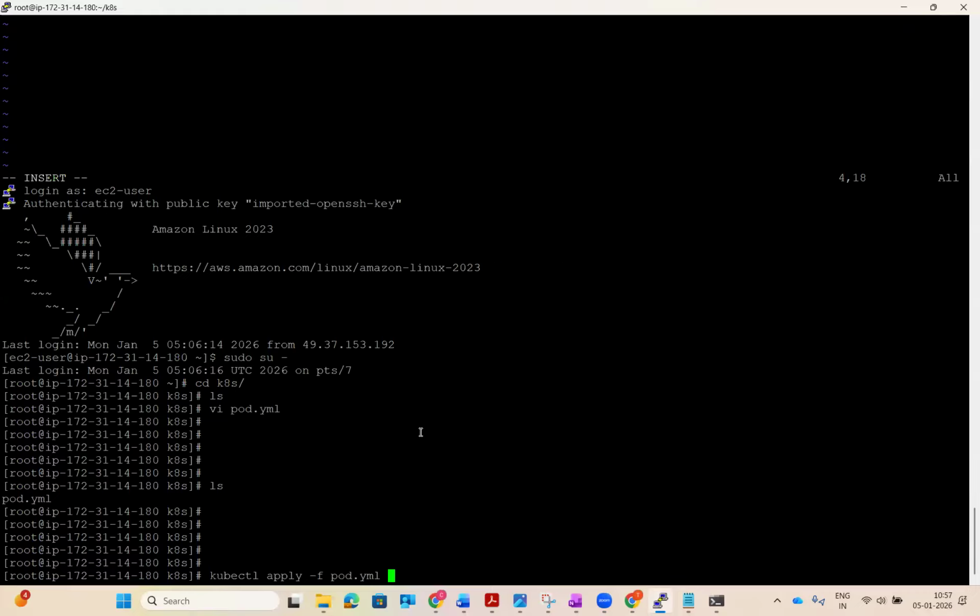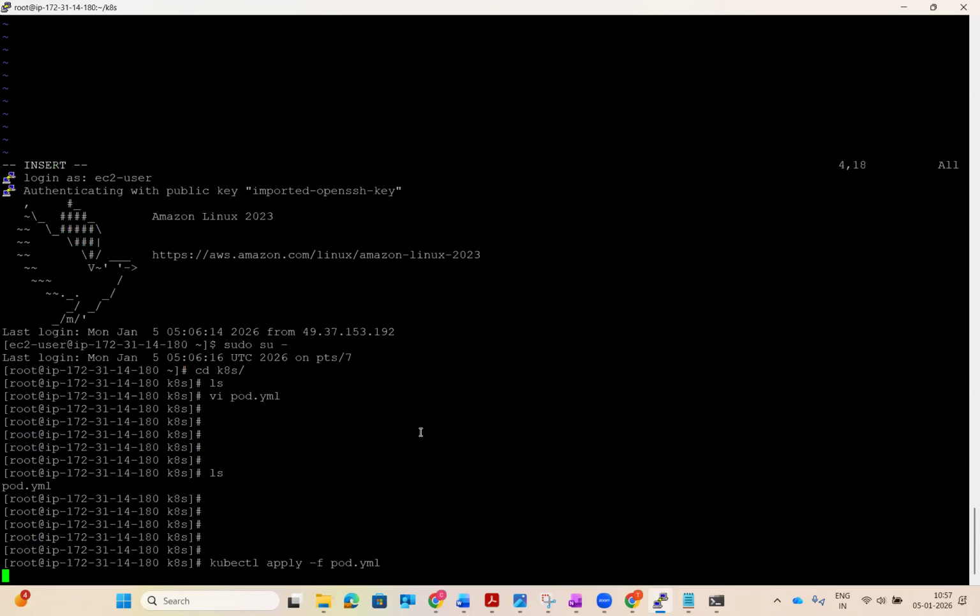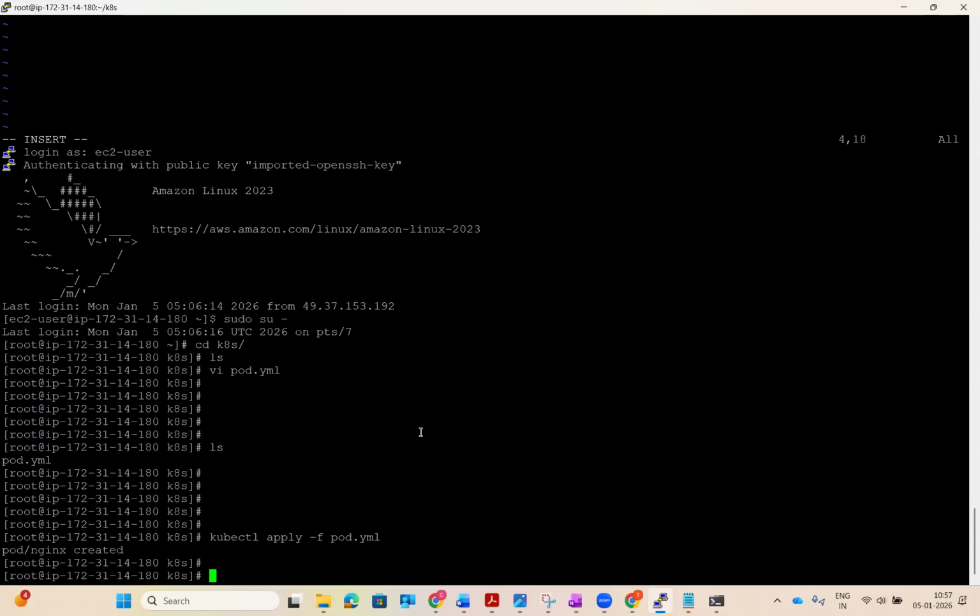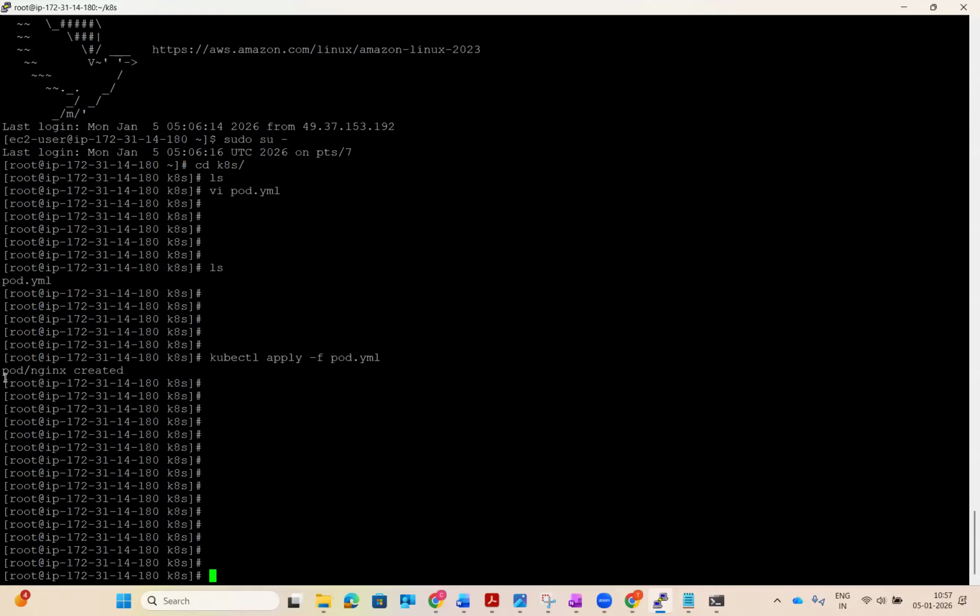The run command is just a kind of ad hoc command line command, and get is just to list all the resources. So now when you execute this, it says pod with the name nginx is created.